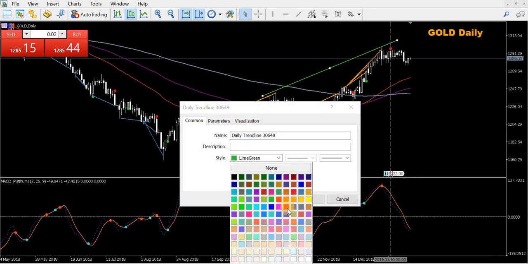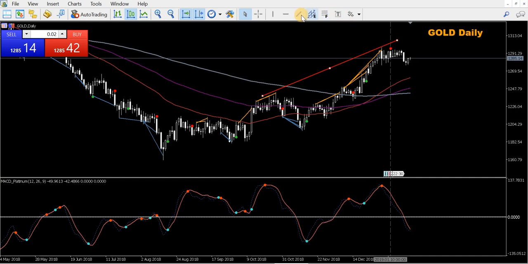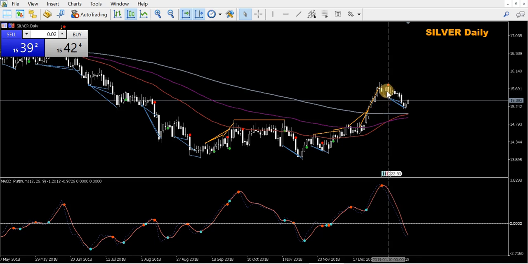As I like to keep things neat and tidy and what's the word, uniform, like red for bearish, green for bullish. Sort of, I suppose you could say that's bearish divergence there. And finally, silver. Sell signal there. Didn't last long. I'd be out of it already. And just with this one, I didn't take it because I think I was playing around on the gold, but it would have been a valid signal.